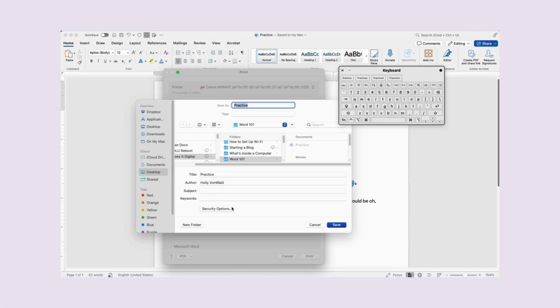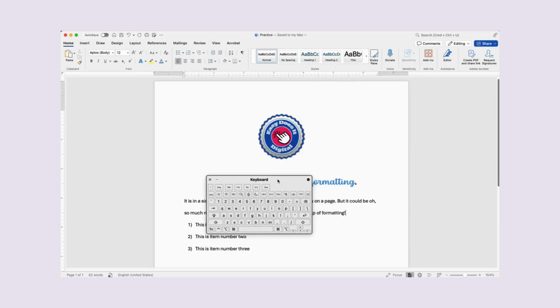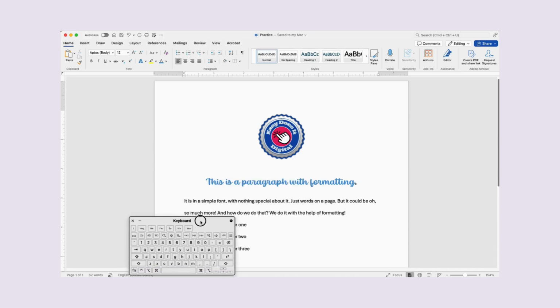And you will notice that everything here kind of carries through. Everything is the same. But then when we click on Save, this time it saved it as a PDF. So now you will have two copies of the file. One is a Word document, one is a PDF that you can share with other people. And this way it looks the same on any device, whether they have really super cool fonts like you do or not.